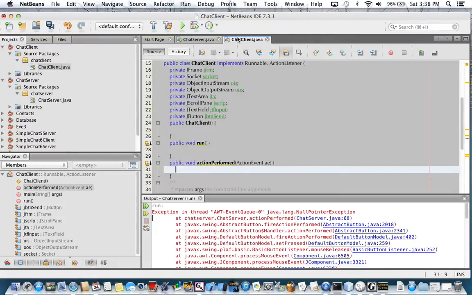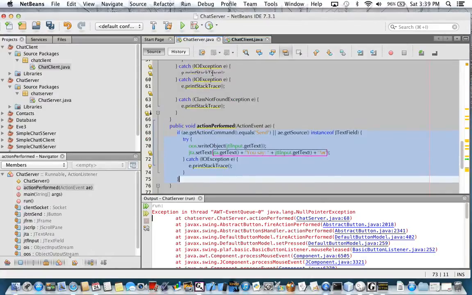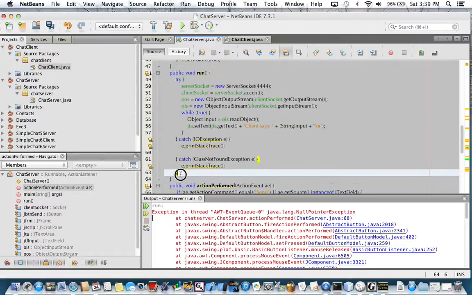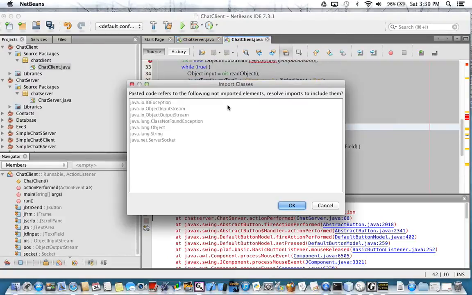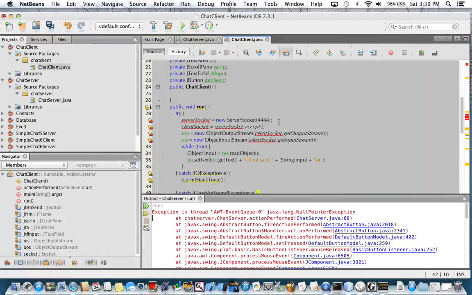Copy it, paste it, and in the run method we're going to copy everything up to try, paste it, and we're going to delete this.